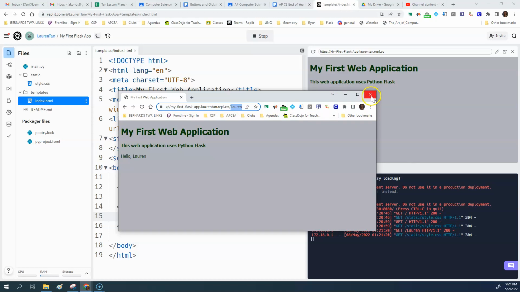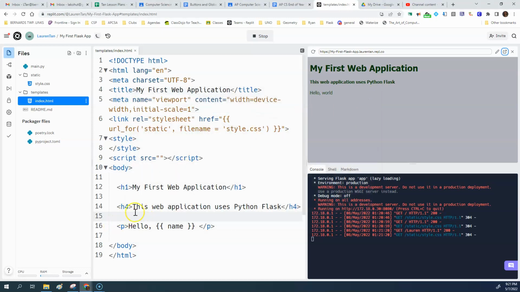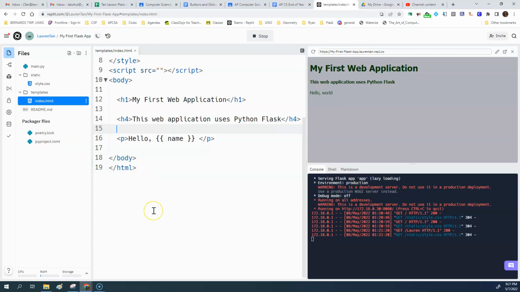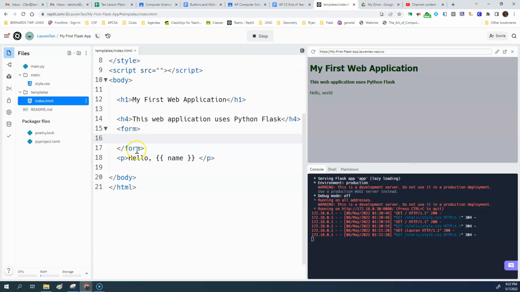And so the first thing we're going to do is we are going to set up a form before this paragraph tag. And so the way you do that is by doing an open tag, call it form. And let me close it right away so that replit just closes the form automatically for me.